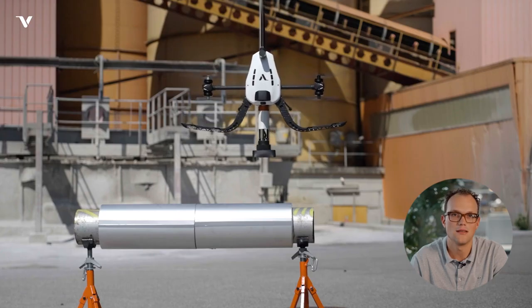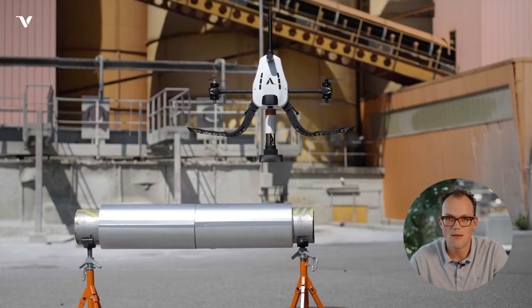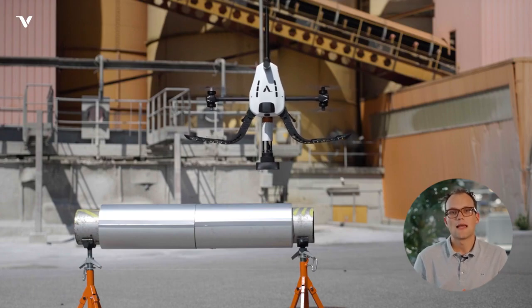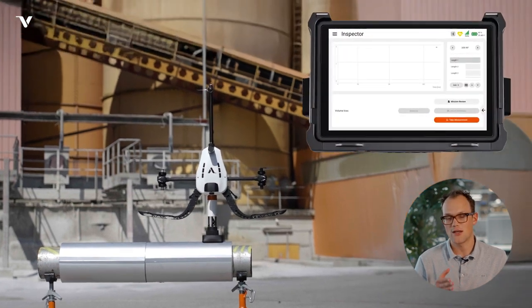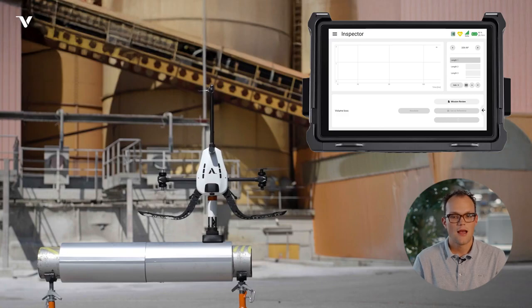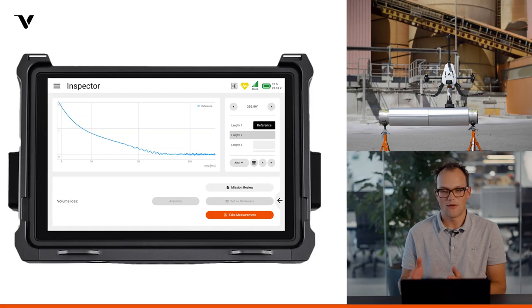Thank you very much, Joao. I'll guide you now through the flight. As Joao was already mentioning, we're trying to locate those defects with the pulse eddy current through the insulation. That's the great advantage of the pulse eddy current, to inspect the pipe without the need to remove the insulation. Important to understand is that the pulse eddy current gives a relative volumetric measurement compared to a reference. So the first measurement Joao is approaching is going to be our reference, and then every point afterwards will be a relative measurement comparing it to the reference.